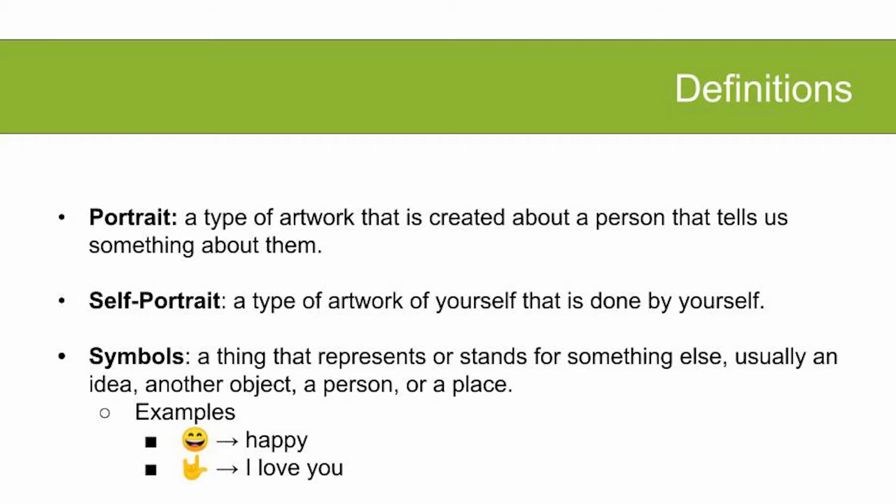We will be talking more about self-portraits and how to create them, but also how artists put symbols in their self-portraits. A symbol is a thing that represents or stands for something else. For example, the American flag is a symbol for the United States. Another example is that a four-leaf clover can be a symbol of luck, or a light bulb is a symbol for an idea.